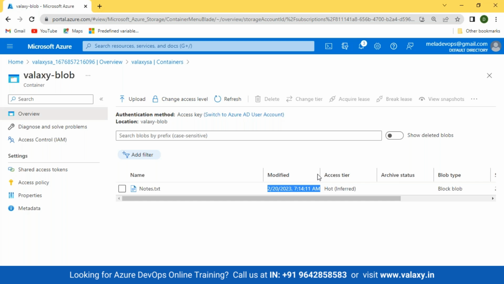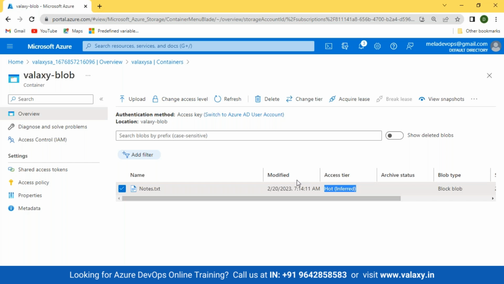The hot tier is the online tier for storing data that is accessed more frequently. This has the highest cost, because you're accessing this data more frequently.